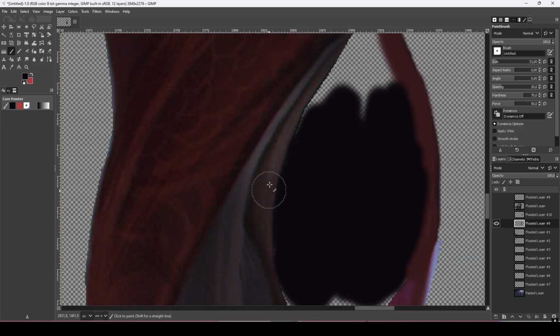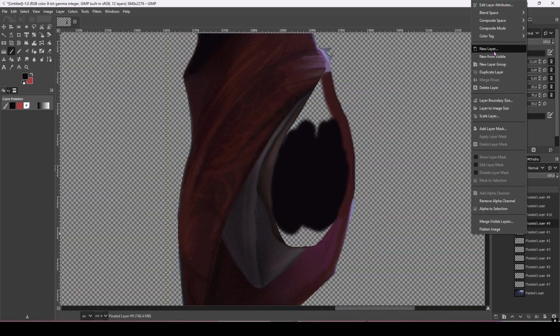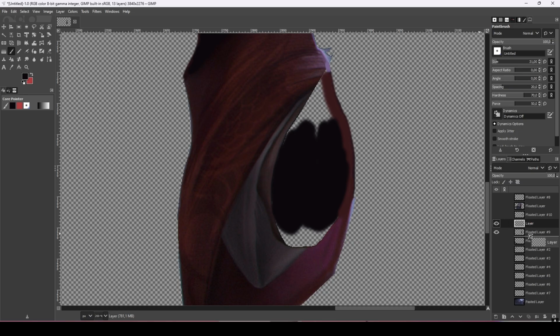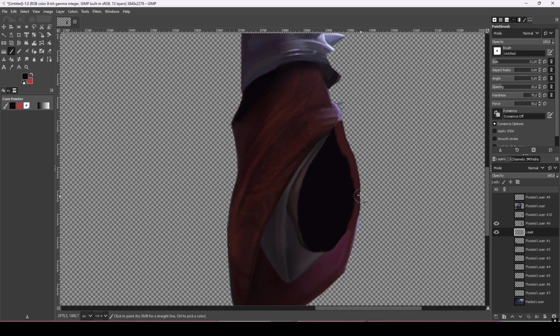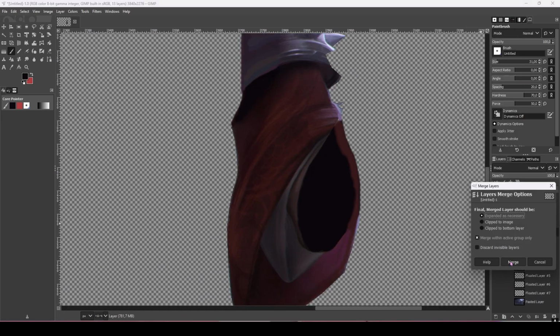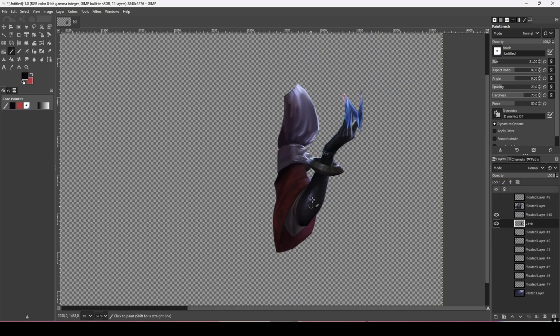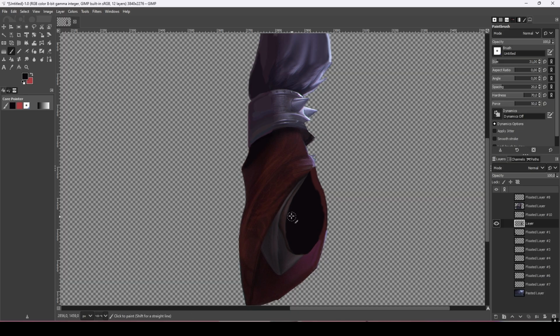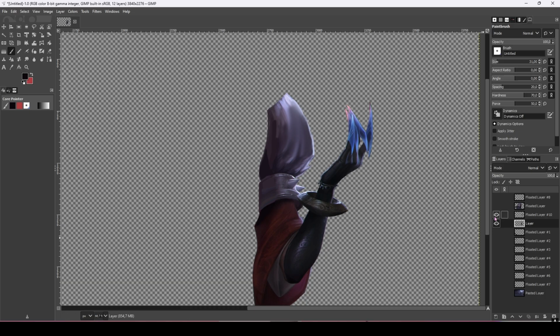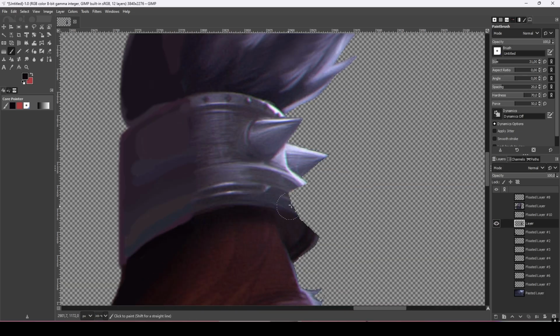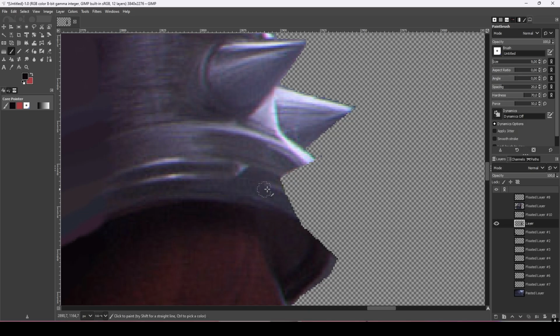Since I don't want to damage the outline of this, I'll just press right click, new layer, press OK, drag this layer under this, copy the color again, and just draw the corresponding color. And once you're done, right click, merge visible layers, merge. This way you will not be at risk of damaging those lines right here. So you also have to fix this thing over here. So again, redraw.